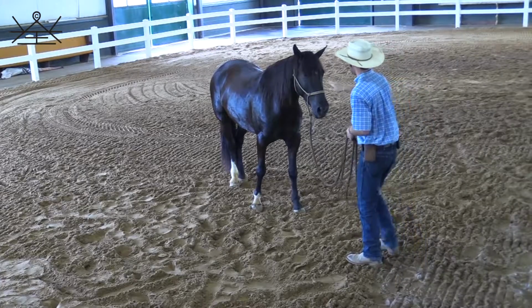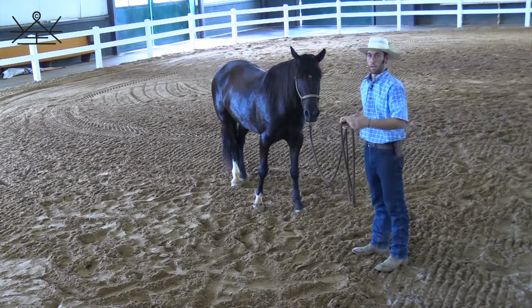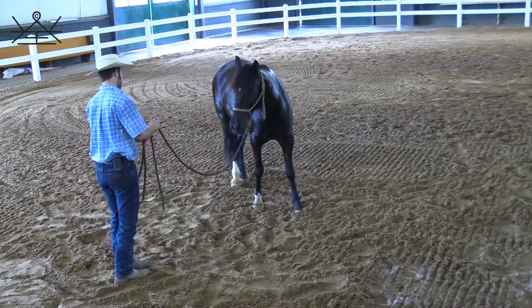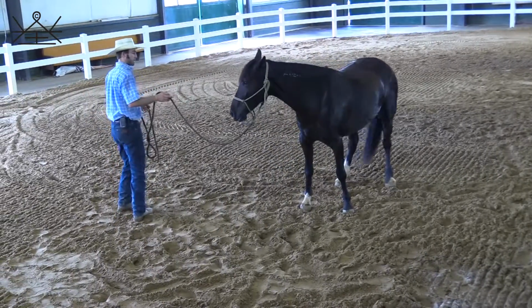Now she stops and she's faced up to me, and that's super important because then the horse is maintaining focus on you and it'll tell you a lot of information. But you'd want to do that both sides. So if I step this way, ask that horse to step its hindquarters over just like that.